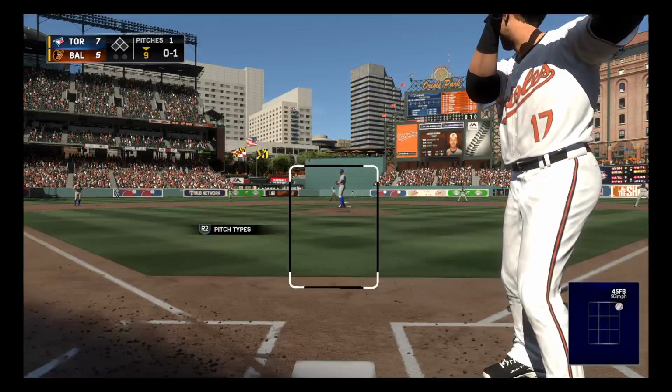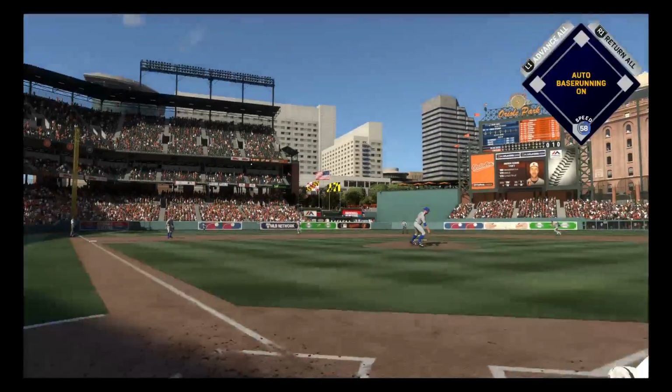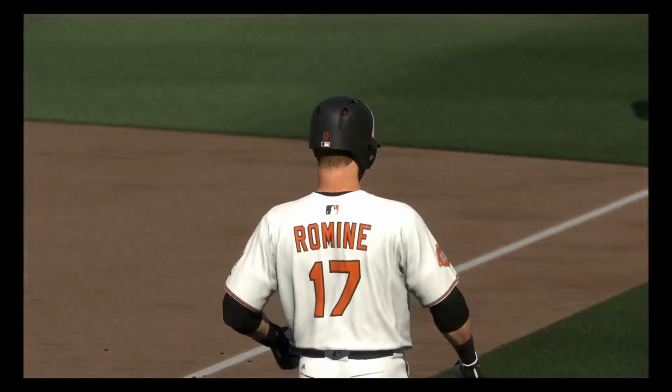Yeah, stuff. Stuff is obviously the important key to being dominant on the mound, but it doesn't mean a whole lot if you don't have outstanding control to go along with it. But he does, and he really spotted that pitch.